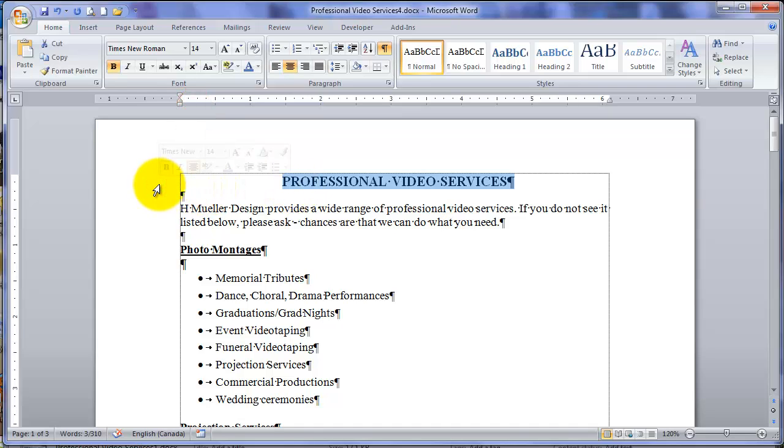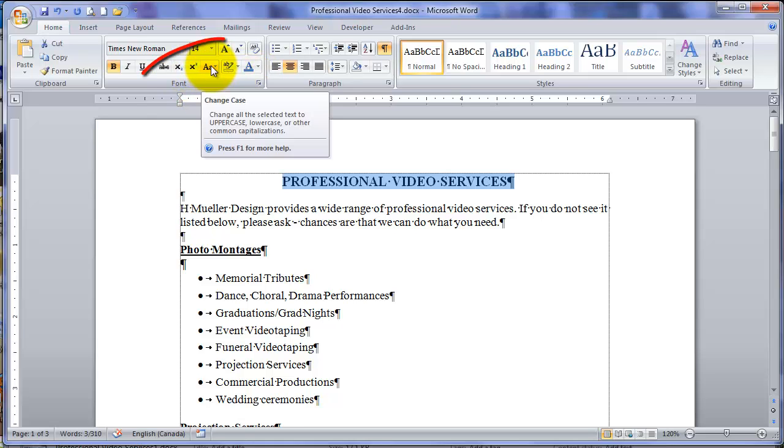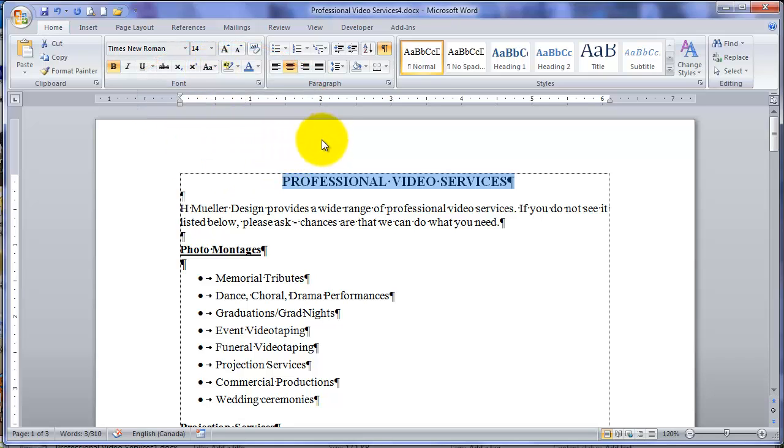First, we highlight it. Then, up on the font section of the ribbon, it's this button that we're after, Change Case. There are 3 modes. Let's have a look at them again.